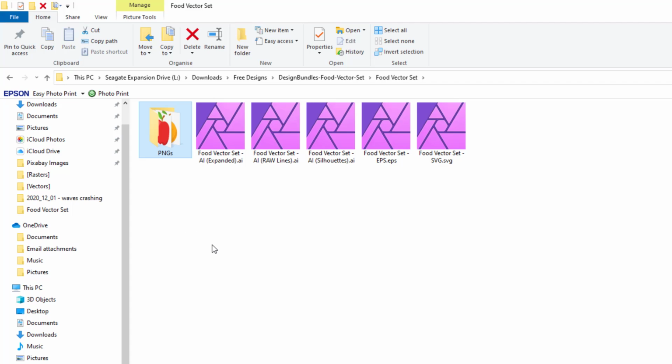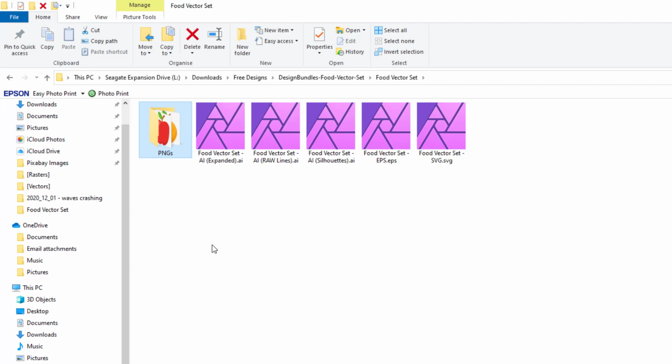So there are two types of images. You get raster images and vector images. Now raster images are, I'm not going to say that what I'm saying here is 100% true, but it's pretty much how I understand it, and it's enough to get by.